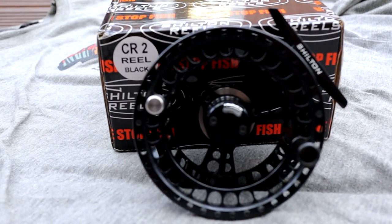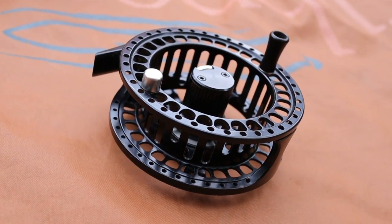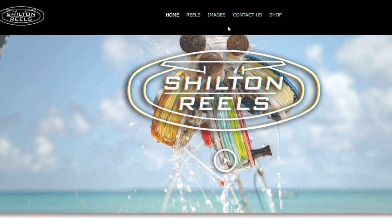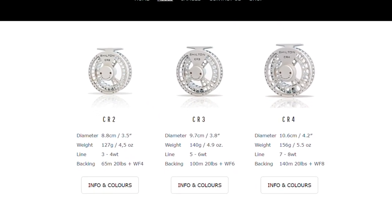So pop this out of the fancy pouch. In truth, the CR2 is pretty in its own functional way, but it's a fairly plain-jane looking reel. You can see what Shilton have done — they've looked at this and said right, how big can we make the arbor on this reel? It is a particularly large arbor. And how much weight can we take out? They've drilled it to the point where there's almost nothing there — it is incredibly lightweight at 127 grams, and I've weighed it on two sets of scales, bang on. It's 8.8 centimeters in diameter. The CR2 is the smallest of three in the CR series — CR2, 3 and 4 — covering a size two line right the way up to a size eight, so a really relevant range for UK freshwater angling with something for absolutely everybody.